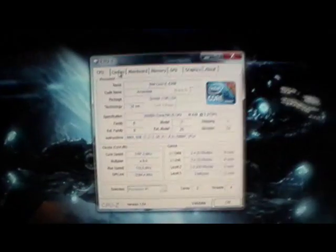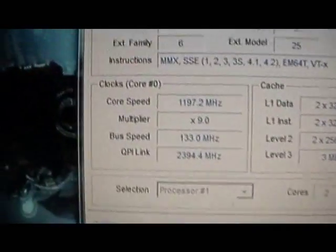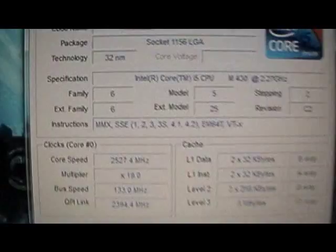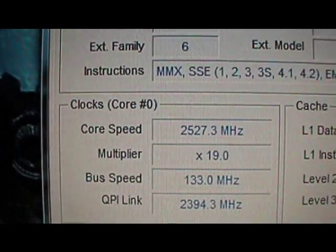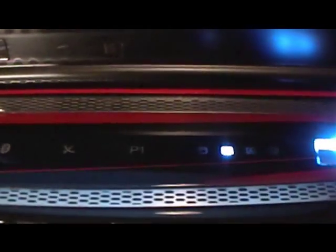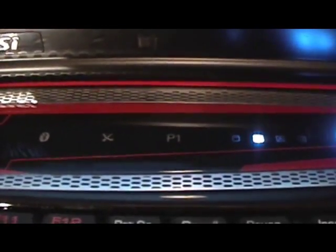Okay, now I'm going to show you the effectiveness of Turbo Boost using CPU-Z. Look at the core speed, and after I push the eco button, now look at the core speed. And that one just boosts the brightness and sound. Then turn on and off the webcam. Same for the Bluetooth, wireless. Then this is a programmable one that you could turn anything you want, whatever you program it to.